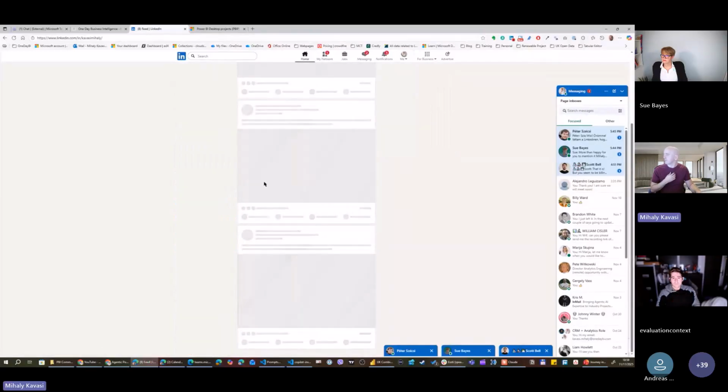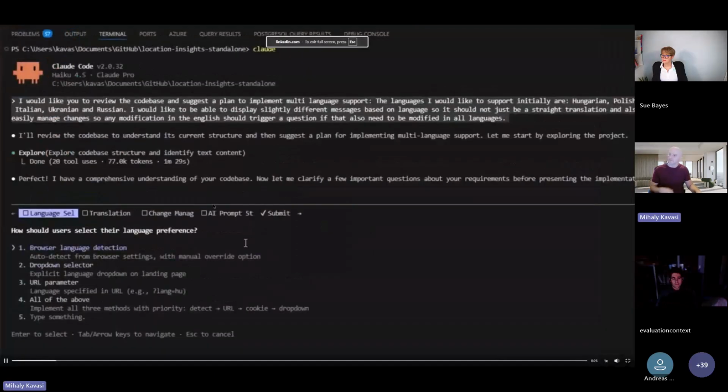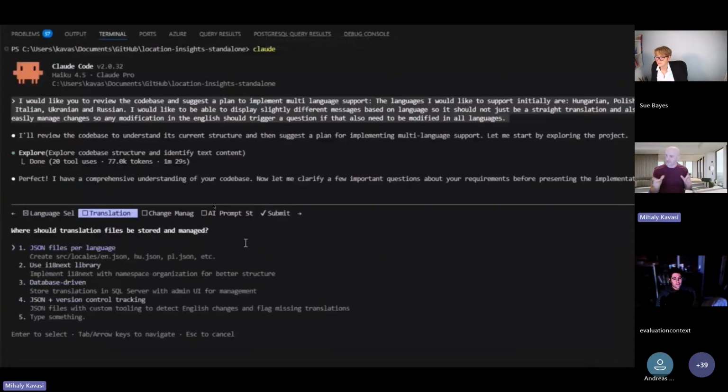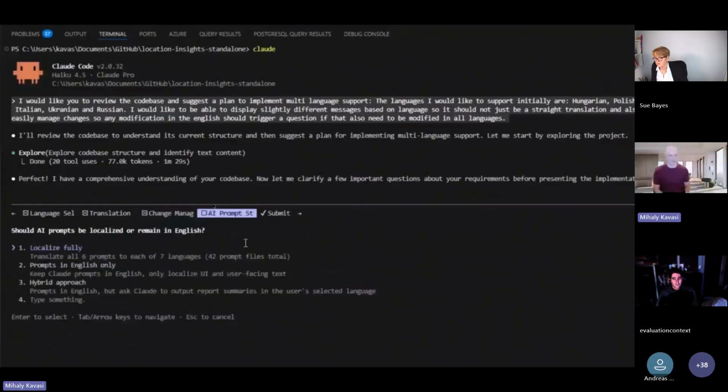Just really quickly, I wanted to show this. This is Claude Code. What you can see here is this kind of advanced interaction capability: when you interact with Claude Code, it now asks you questions, and then you basically define what you want, which is a really good thing.